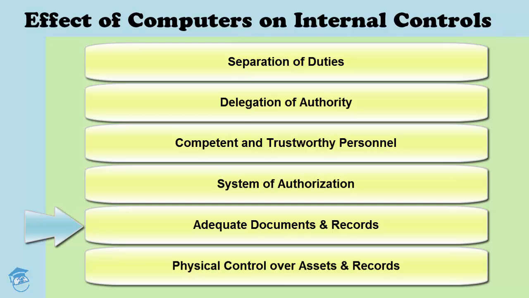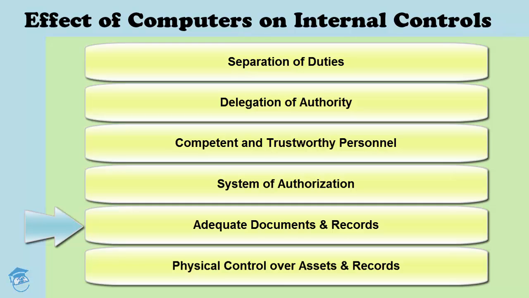Then after concluding with the TB, you prepare your financial statements. So you go step by step, okay, with that audit trail of activities within that system. But if I talk about something in relation to the computer system, the document support might not be necessary to initiate, execute, and record some of the transactions. The task of a visible audit trail is not a problem for auditors, provided the systems have been designed to maintain a record of all the events and that they are easily accessible.